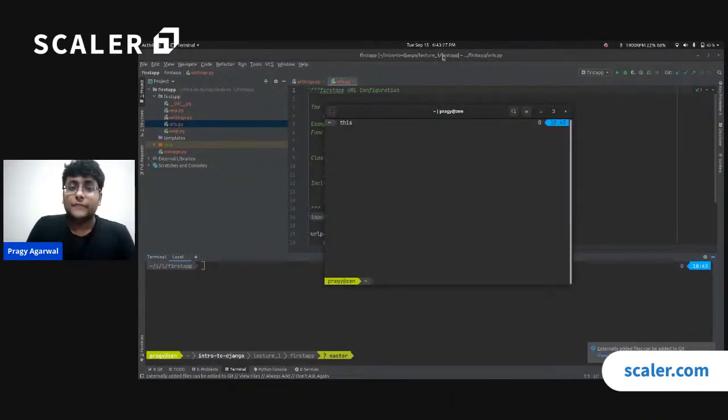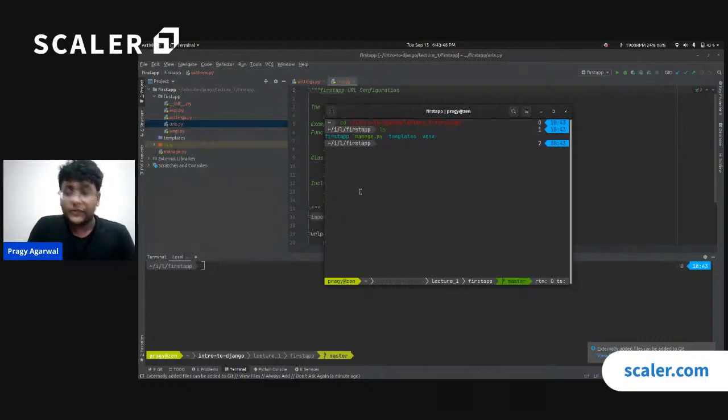For example, if I go to my normal terminal, and if I go to my particular directory, my project directory, so my project is in my home folder /introduction to Django /lecture1 /first app. Right? If I go to this directory, you notice that I'm in this particular directory.